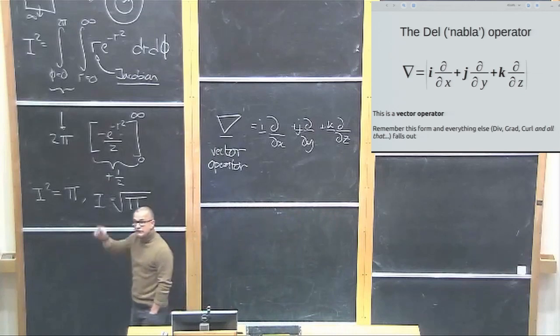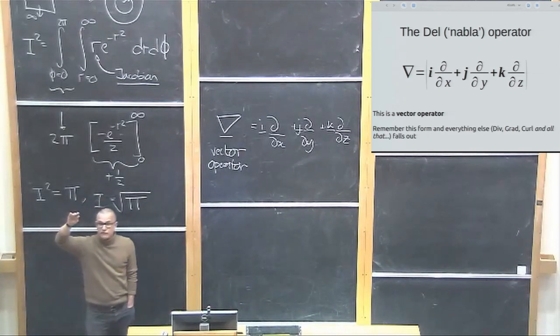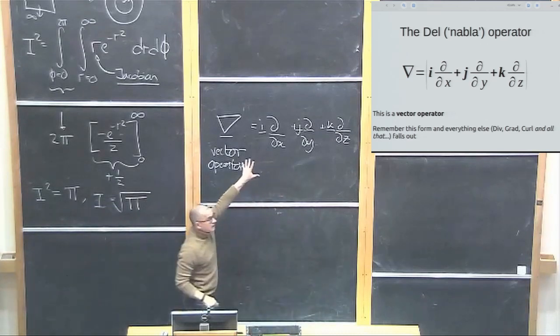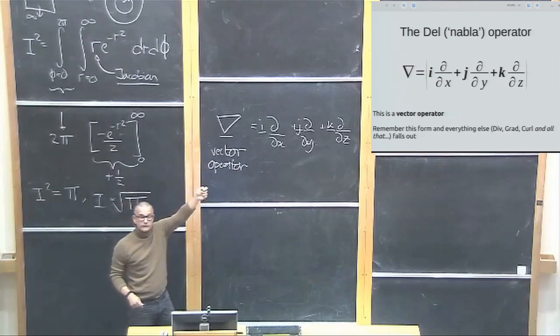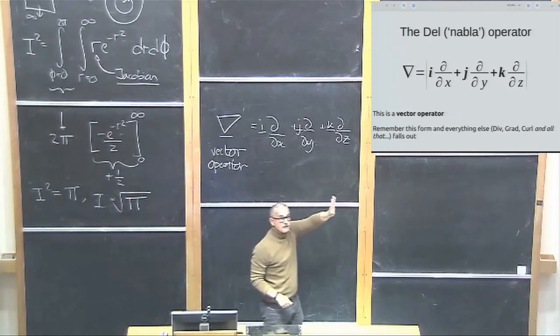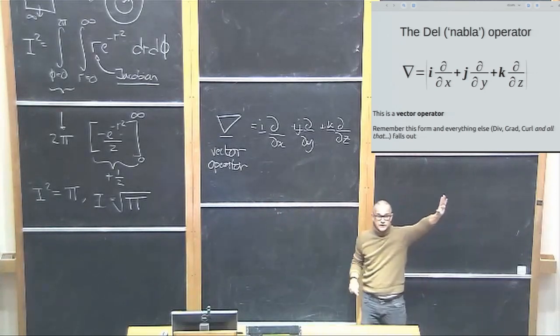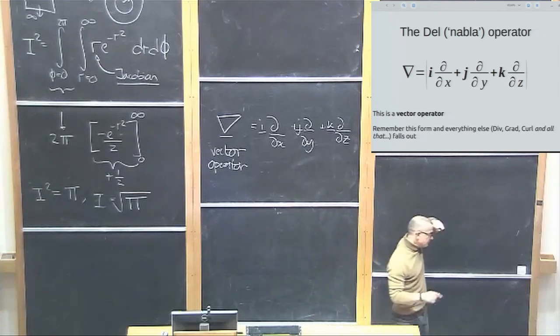And the curl is the cross product of this vector operator with a vector field and returns you another vector field. All you have to do is quite literally remember the form of this and remember that you're either taking it as a scalar action on a scalar field, as the dot product on a vector field, or as the cross product on a vector field, and you can always remember the notations for div, grad, and curl.